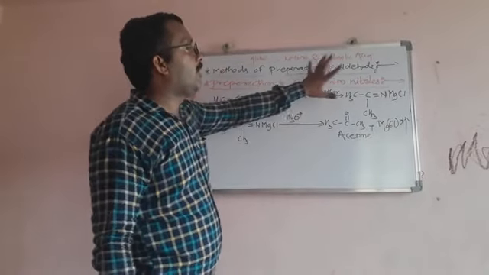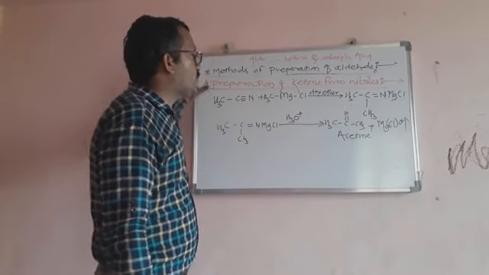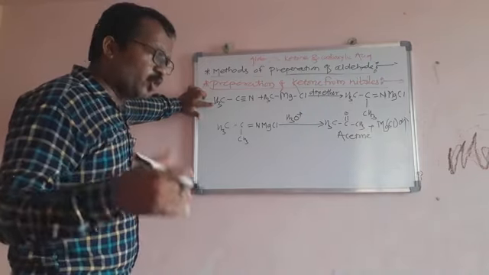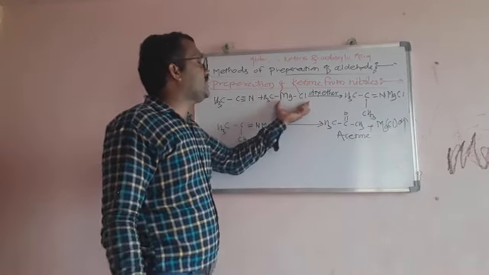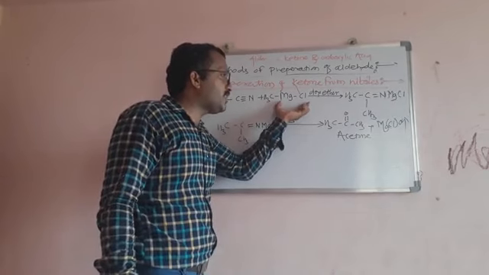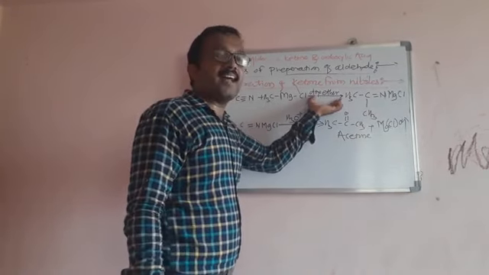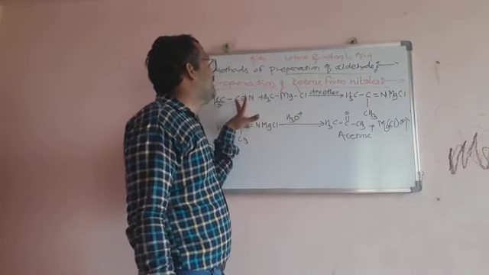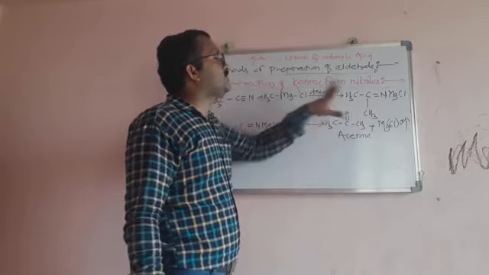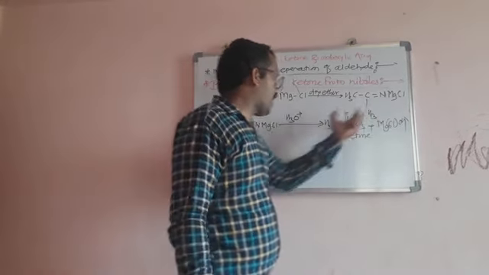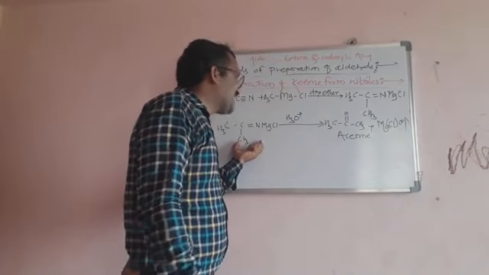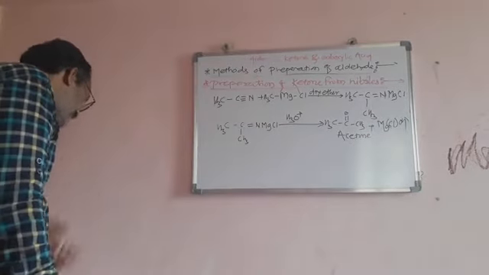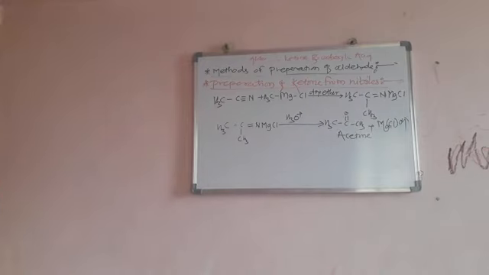This is the preparation of ketone from nitrile. To take one example again, ethanenitrile reacts with a Grignard reagent, methyl magnesium chloride, in the presence of dry ether as a solvent, and that forms the unstable product. Only the CH3 is added to this carbon, and the triple bond is converted into a double bond, forming the unstable product. This unstable product again undergoes acid hydrolysis to give acetone along with the byproduct MgClOH. This is the preparation of ketone from nitriles.